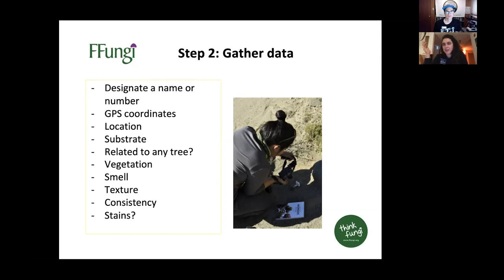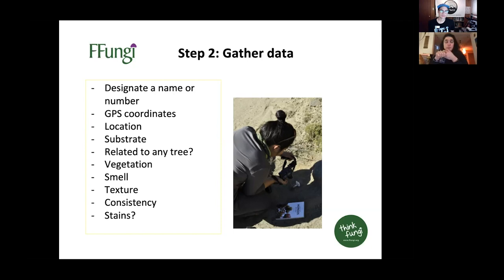Write down the location — it could be something like 'south slope, Colorado Springs, five meters from a gas station.' Just something that will get you back to where you found the mushroom. Write down what it's growing on: soil, wood, burnt wood, a standing live tree trunk, standing dead tree, stump — anything you can see of that substrate. It's also important to write down what vegetation and trees are around your find. If you can identify an Aspen, birch, or Oak, write it down. If you don't know the tree, grab a leaf and stick it next to the number of the mushroom you found in your notebook.